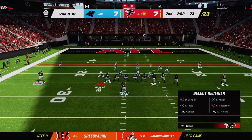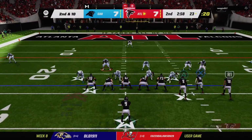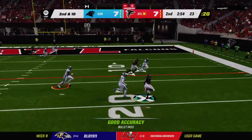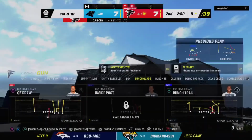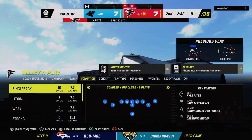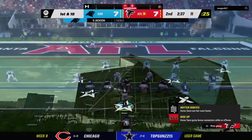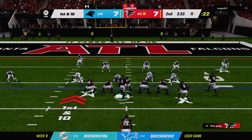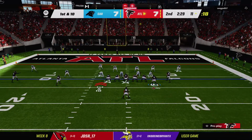Ready. Looking to throw. Got this complete to the tight end Pitts, and he's going to be marked down just outside the 10. And what a nice example there of a tight end doing exactly what he needs to do. How about how he worked his way to the outside, made sure he secured the catch, and then anything after that, we count that as a bonus. And indeed, he gets enough for the 1st down.